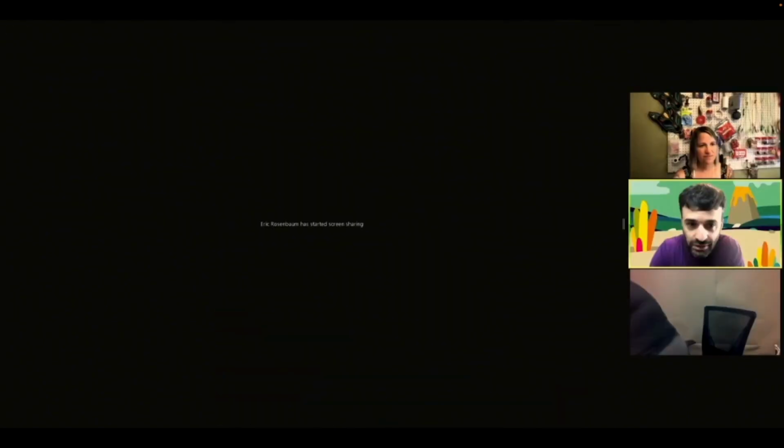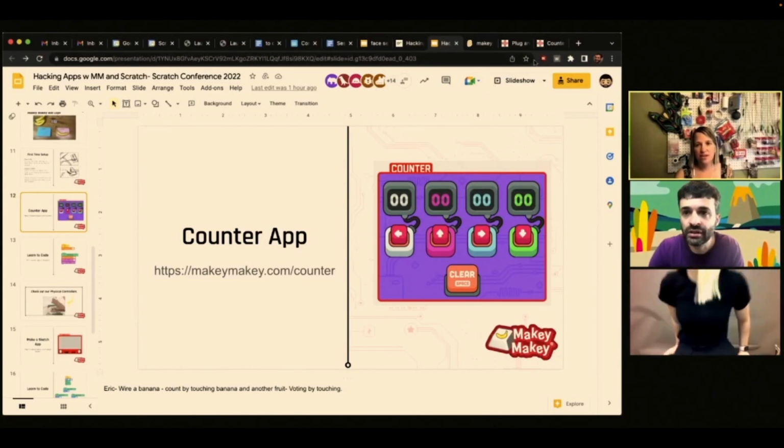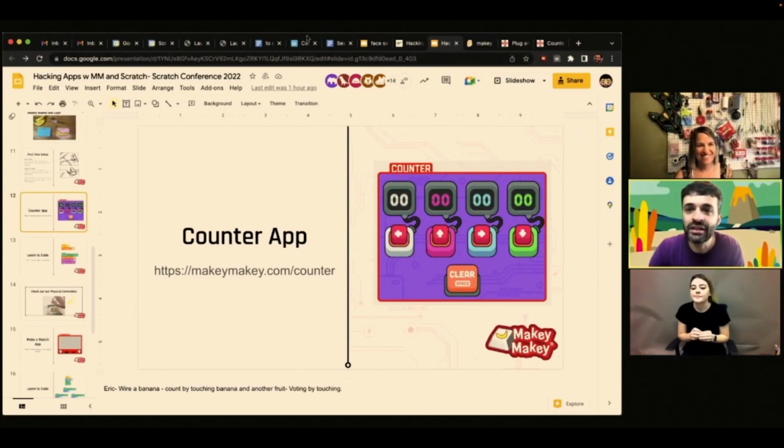I'm just going to share sound. I like how Chris Coley says he just shows Makey Makey to students and gets out of the way. That's awesome. And I think getting out of the way is important, but inspiring people is important too. And so showing examples is really powerful.